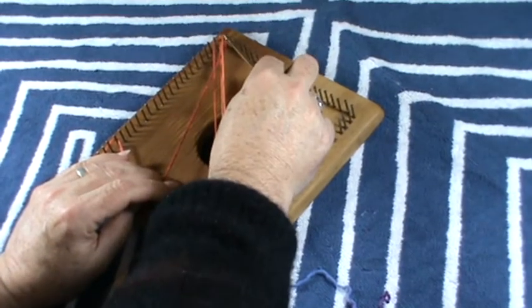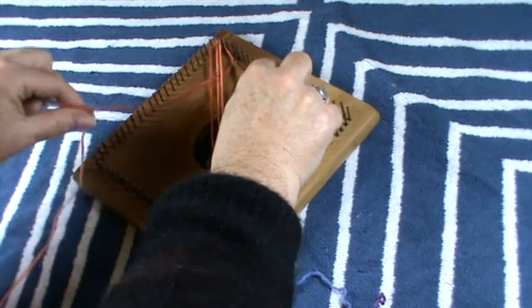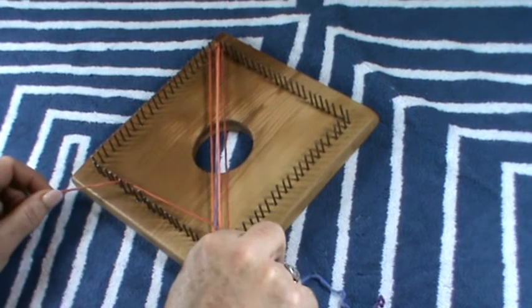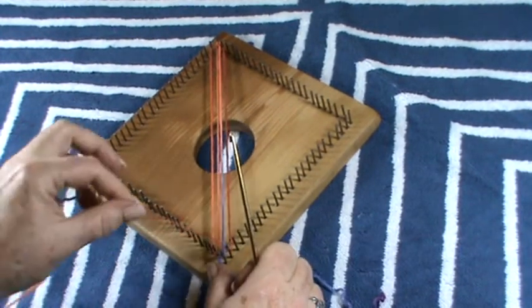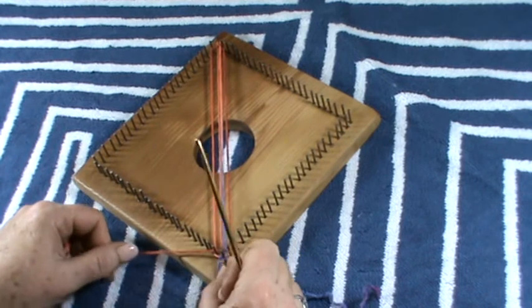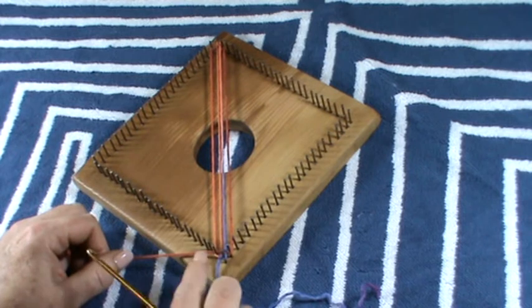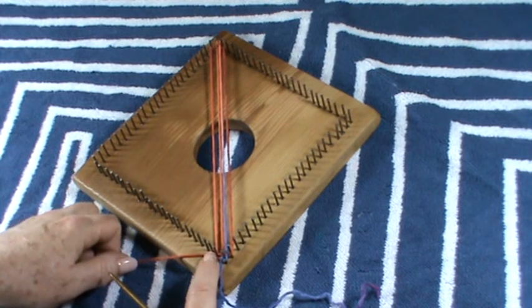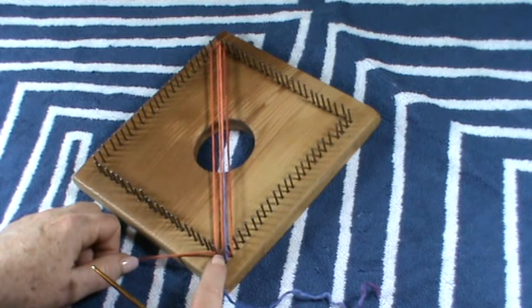release it from the hook, then just use the hook to take that piece of yarn and bring it down to the first available nail on the right, down the bottom. And there you go, you've woven your first round, and you're well on the way to starting a square. That's the whole process of weaving for the majority of the working through the frame. So we just repeat that process from the steps.